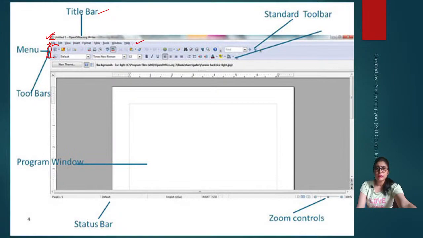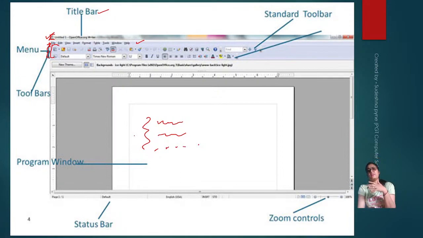This one is a toolbar. The program window means in this portion we can write our text document, and we can customize it as per our choice using the toolbar and menu bar, right?